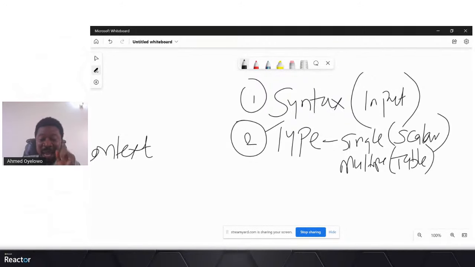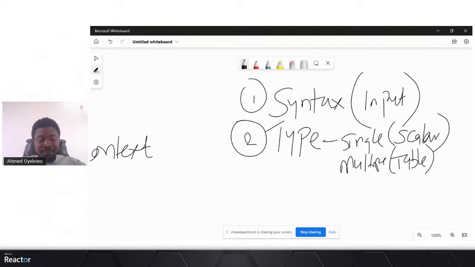Now, we also have the second type of functions, which are table functions, okay? And for the table functions, you also need them as well. Why do you need your table functions? You need them because your data is sitting inside tables, right? Now, if your data is sitting in tables and you want to summarize, sometimes you are not exactly summarizing the entire table. You're only summarizing a fraction of it. So you are going to need those table functions to help you get the fraction of the data in your table that you really want to summarize. So sometimes you see yourself using a combination of the scalar functions and the table functions, right, in one single formula.